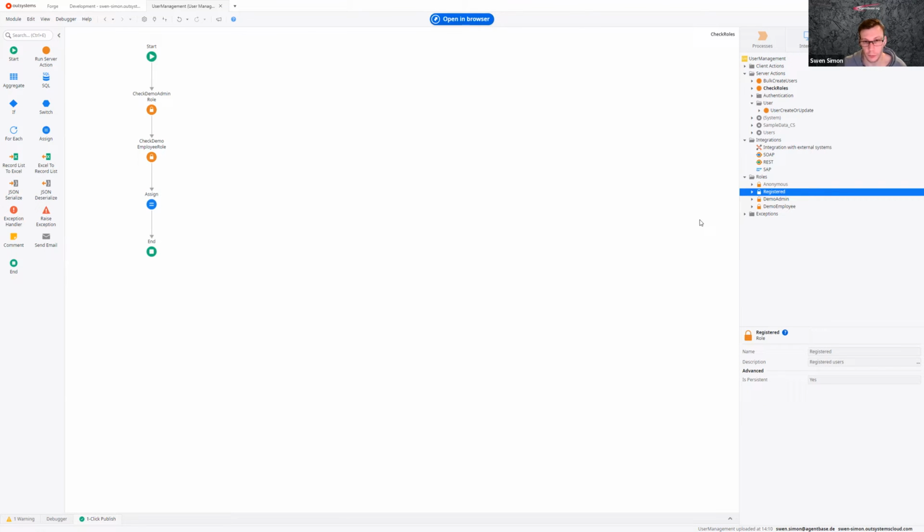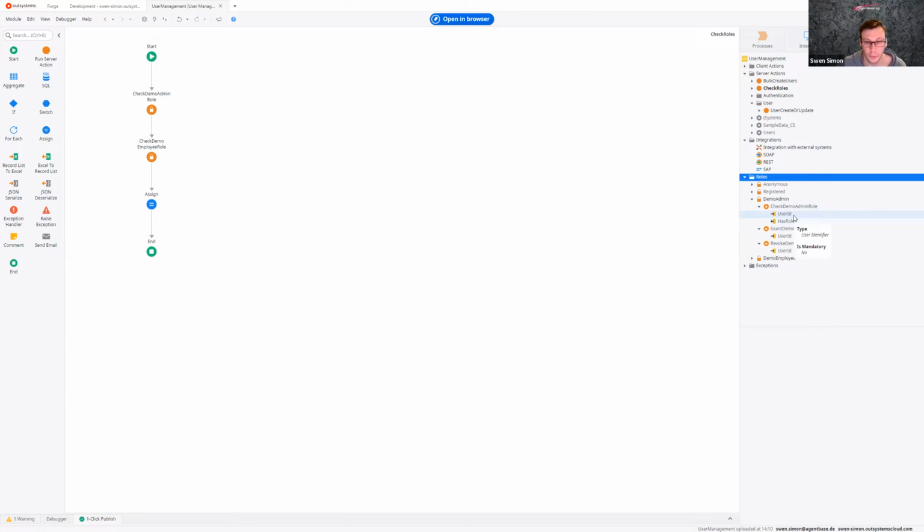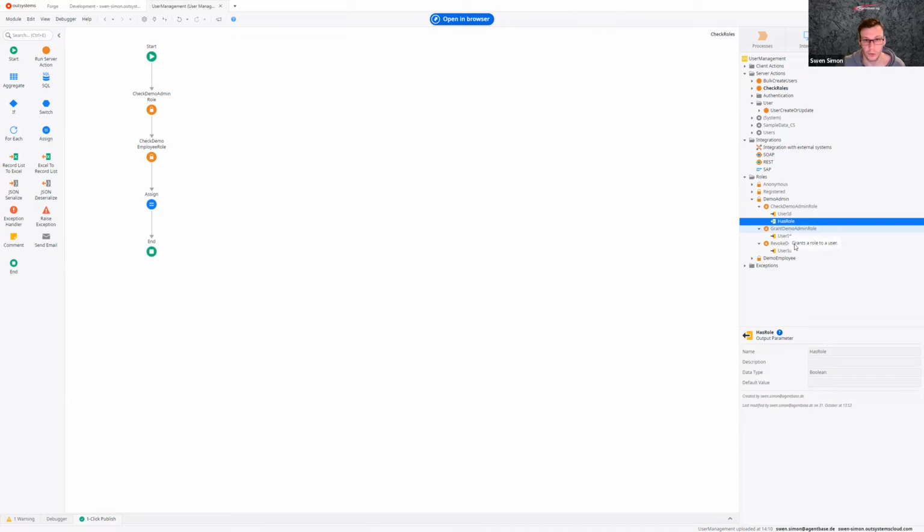If you want to have some more specific roles, you can just add them. For example, here I added a demo admin and demo employee. So you just right click on the roles folder and then you can say add roles. And if we expand this, we can see you've got some actions we can use. And every action needs a user ID to know on which user it should perform these actions. And they basically do what the name says. So the check action checks if the user has the role, and then it gives out this Boolean if the user has the role or not. The grant action grants a role for the user, and the revoke action revokes the role again. So with these actions, we can manipulate the user stuff here in Service Studio or in our app.